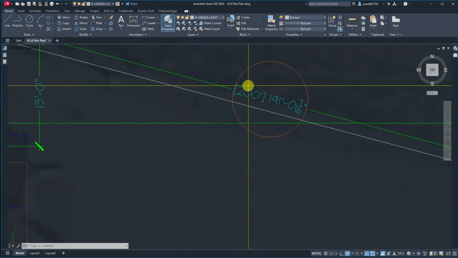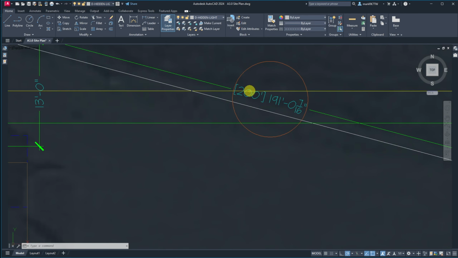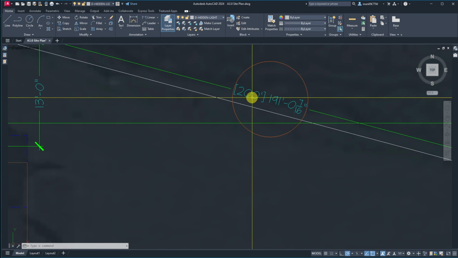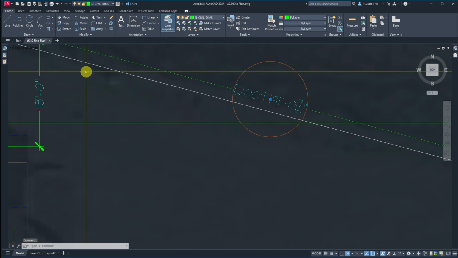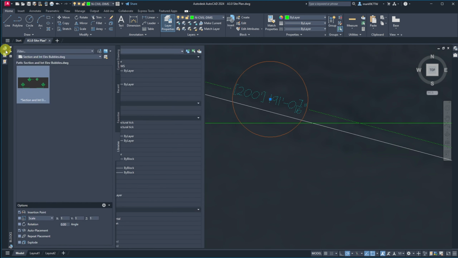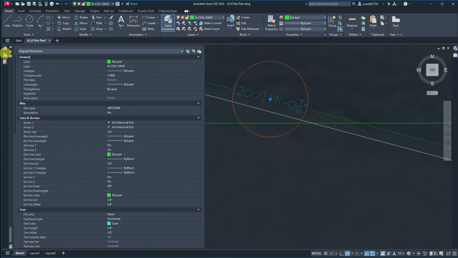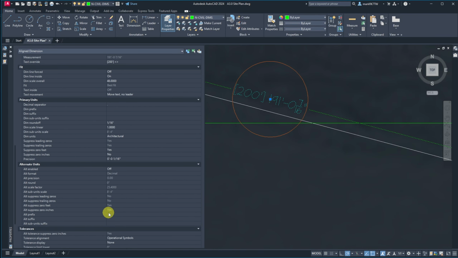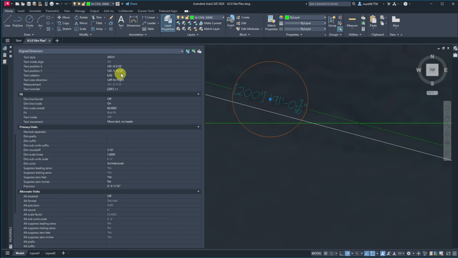And then, this is handwritten: 200 feet, to match what you had given me for this dimension. If I look at the properties of that, it shows the changes that I made, if I can find them. There, 200 feet in those brackets, like you see to the right of where I'm pointing.